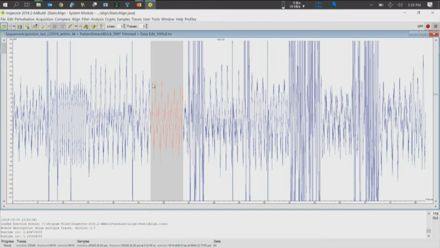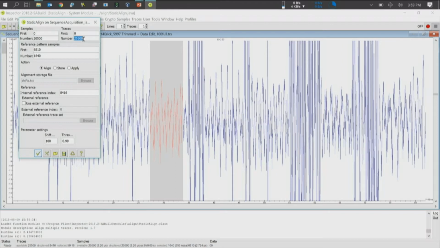I can actually make this one work, just so you see that I'm not kidding. If I take this signal, I do an alignment, I only take 100 traces. The matching threshold is basically what the correlation needs to be for it to say, okay, this is a nice overlap.